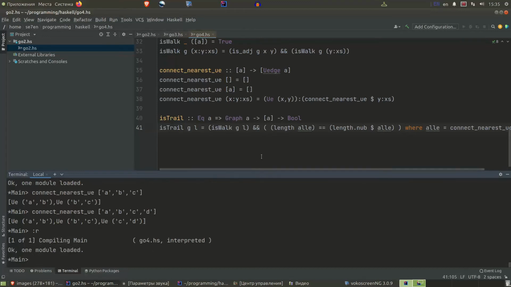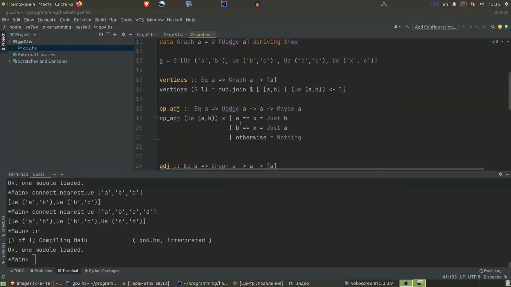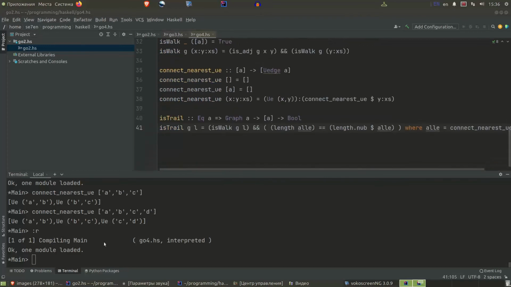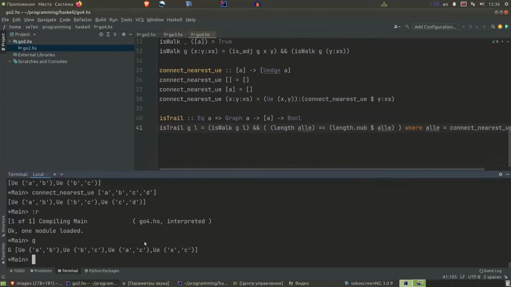And here we can check for our graph G some trail. So we have such graph G here. Let's look at this.